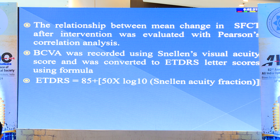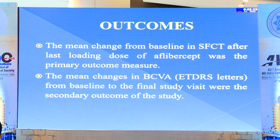BCVA was recorded using Snellen's visual acuity sum score and was converted to ETDRS letter score using the formula given below. Outcomes: the mean change from baseline in SFCT after the last loading dose of aflibercept was the primary outcome measure, and the mean change in BCVA from baseline to the final study visit was the secondary outcome of the study.